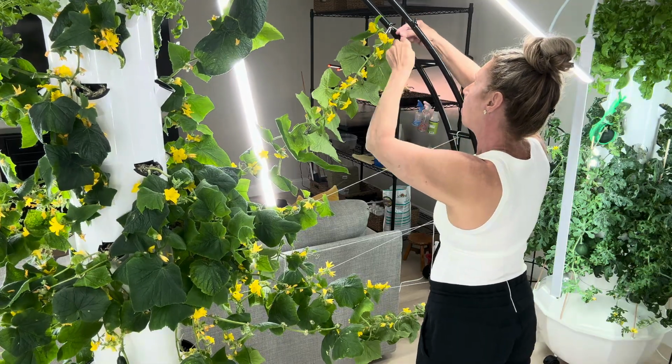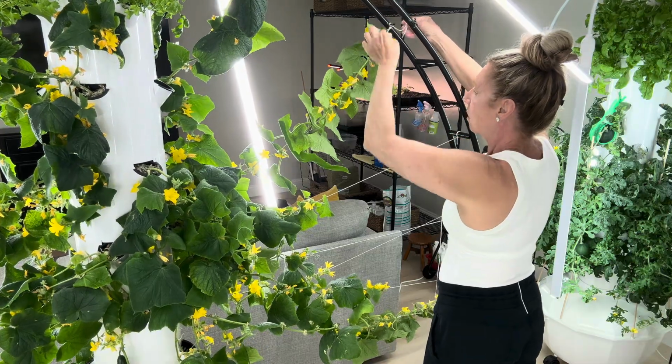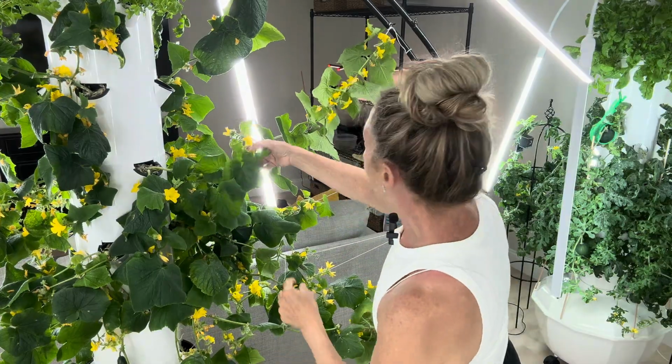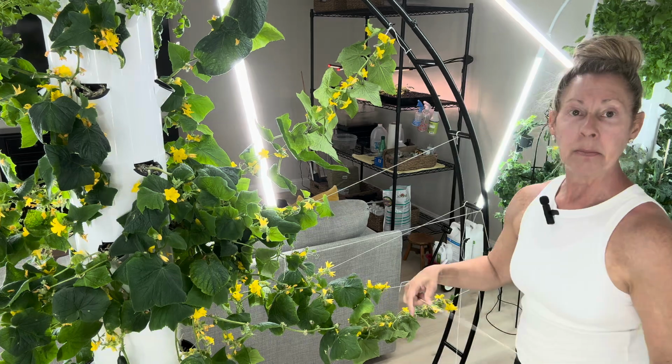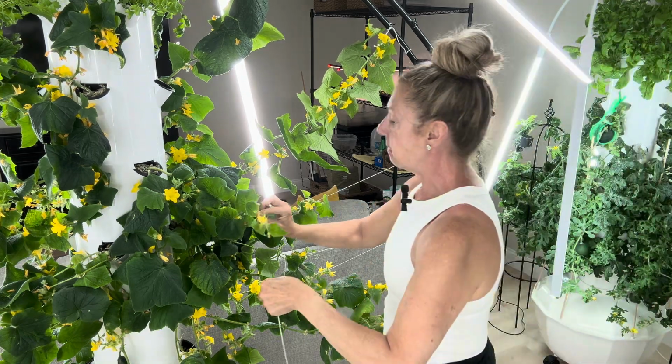There we go. I just want to make one more, because ooh, with the fruit, it's going to get heavy. So where do we go? Where do we go? This guy. All right. So we can string him there now. Not very big, but he will be. He'll trellis right up there. So let's go mid-vine.